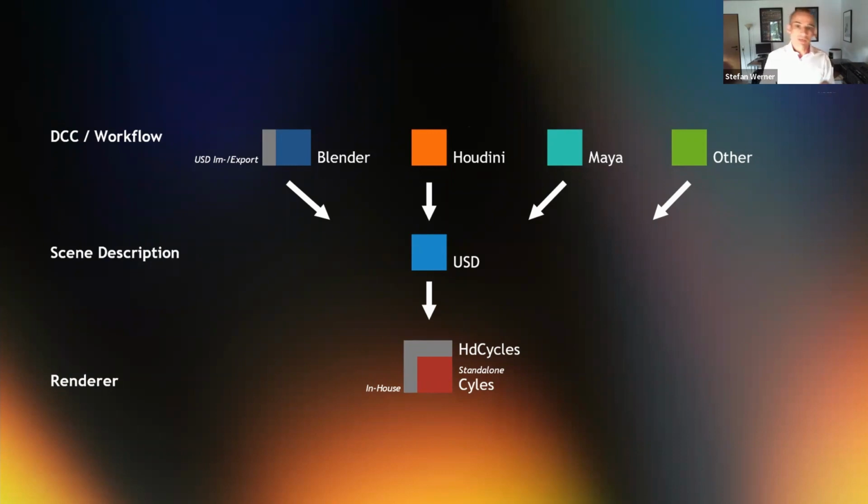So that made it a lot easier to actually push changes back and forth, let departments use the application and version of their choice, and not having to update and change other departments. The render engine, we actually took the Cycles source code independent of Blender and added a wrapper around it called HD Cycles initially, which is a Hydra delegate. Hydra is part of USD. It is a common way of actually talking to render engines. So this meant we could use USD as an asset format and in addition as a file format to send scenes directly to the render engine.